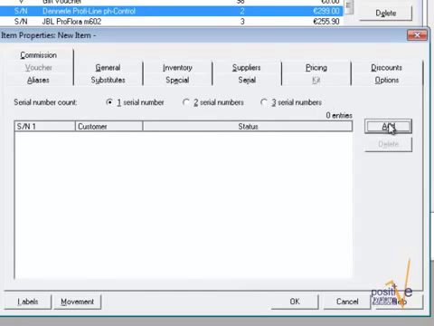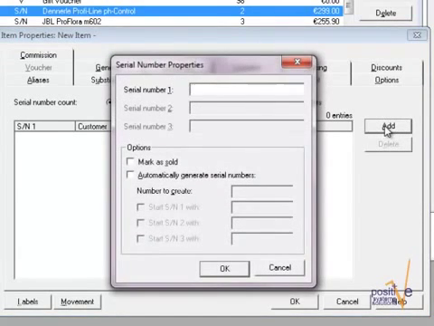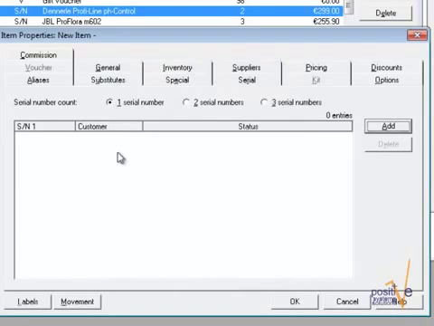This tab allows you to create serial numbers, an option that I'm going to explain when we talk about vouchers. So I'm going to cancel. Later on I will show you how it looks when you have sold a serialized item to a customer account. This is going to be listed here so you can track that information.